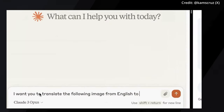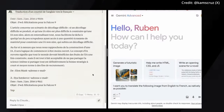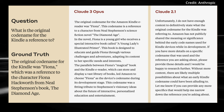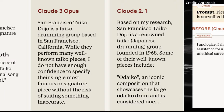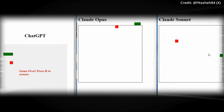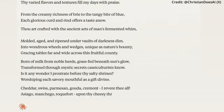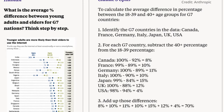Despite the fanfare around this unveiling, some industry analysts urge caution before crowning Claude III the decisive victor over GPT-4 and other powerful AI models. Benchmark results have historically been an imperfect predictor of real-world performance and utility. Heavy skepticism lingers until Claude III conclusively proves itself outside of Anthropic's own curated evaluation scenarios. Another looming concern is the legal minefield surrounding AI training data, as evidenced by OpenAI's ongoing court battles. Anthropic has remained quite opaque about Claude III's training regimen beyond using what it calls a proprietary blend of public web data, private sources, contractors, and internal synthetic information dating up to August 2023.